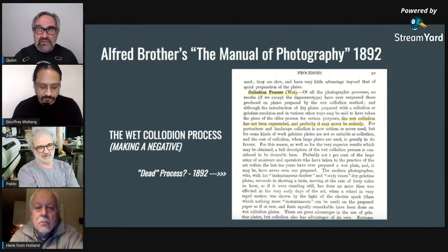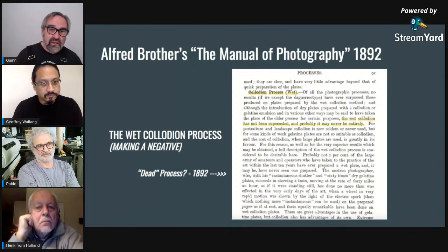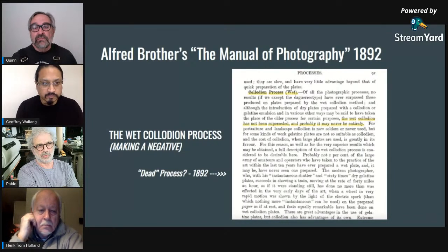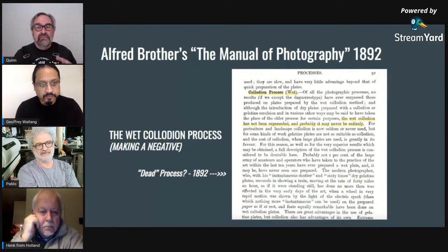Wet collodion started dying out with the introduction of dry plates. And by 1880, the wet collodion process was pretty much abandoned, so to speak. Not really, it's always been around. I'm using that term in a very broad way.